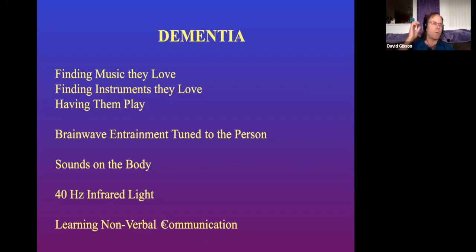And we're teaching them nonverbal communication. It was so cool. I was just there a few days ago, and I'm like, okay, let's do the sound of how you're feeling. We've been there for quite a while. And for the first time, each one of them, these are the high functioning ones, did the sound of how they're feeling. And it was so cool because as they get into more advanced dementia, they won't have to use language. They can go, how are you doing? Oh, yeah, okay. You can still communicate, right? It's really cool to be able to express yourself non-verbally.